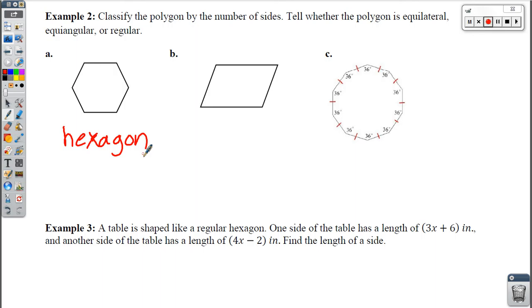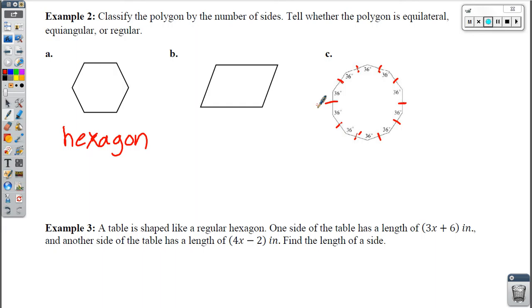So unless there are markings on the picture that indicate that sides are actually the same, or markings on the angles that indicate all the angles are the same, you do not assume that it is a regular shape, or you don't assume anything about it unless it's marked. So like for part C, all of these sides here are all marked the same. These little red marks here all mean that that's congruent. And so this one we could say is equilateral because all the sides are marked congruent.